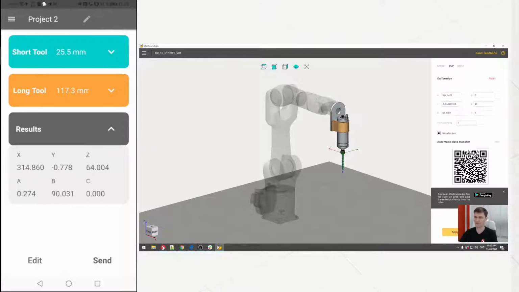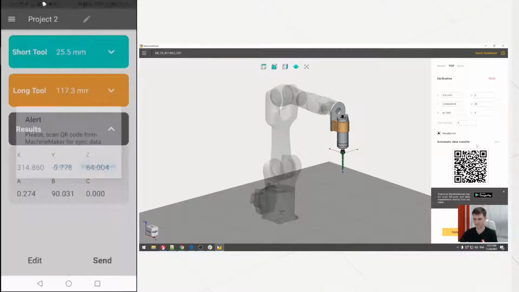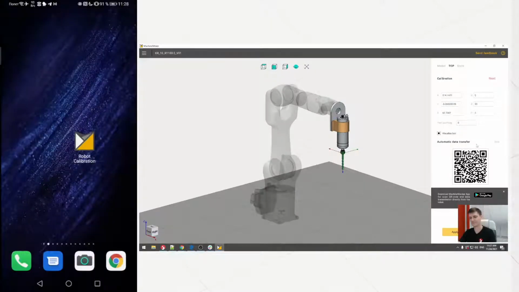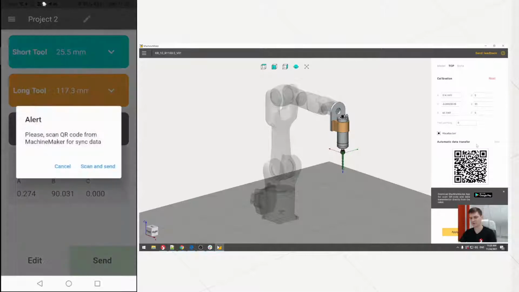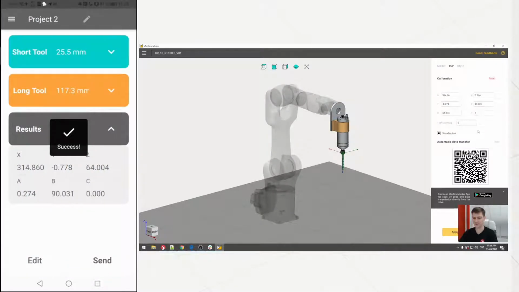Okay, now I'm going to put the TCP values into MachineMaker. It's very easy to do. I just press the send button on the phone and scan the QR code from MachineMaker. Okay.